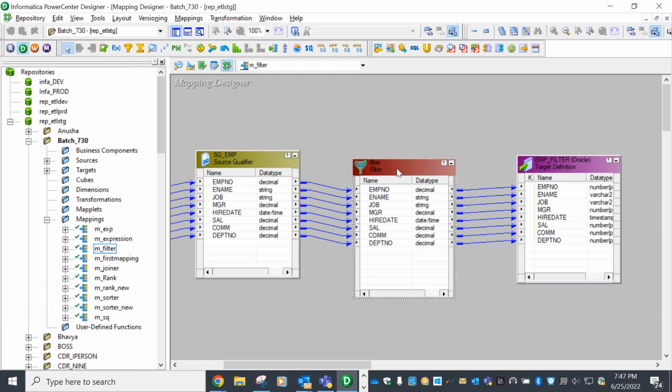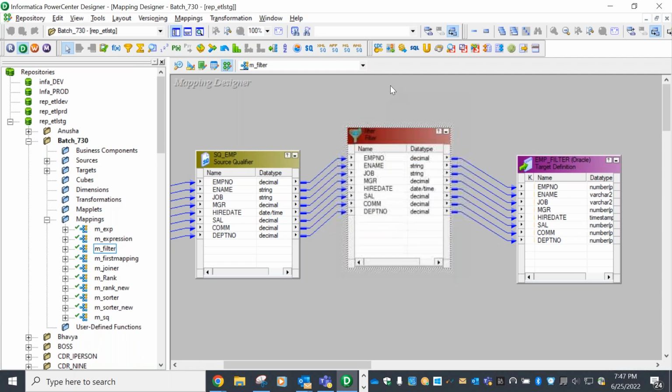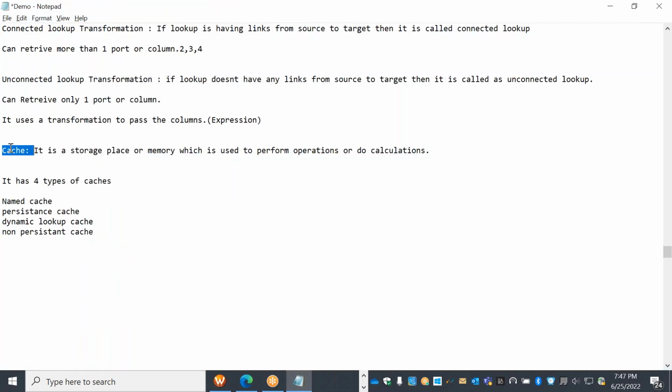So it is doing some operation, and to do the operation it should use some space. In Informatica, in the server, we have cache, and it will be using that cache for this operation. So lookup specially has four different types of caches: named cache, persistent cache, dynamic lookup cache, and non-persistent cache.